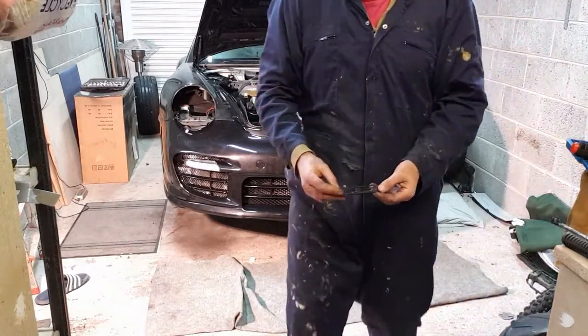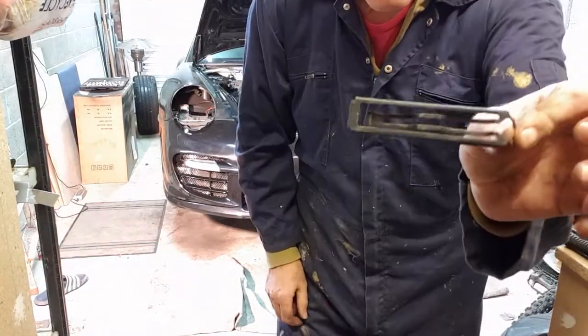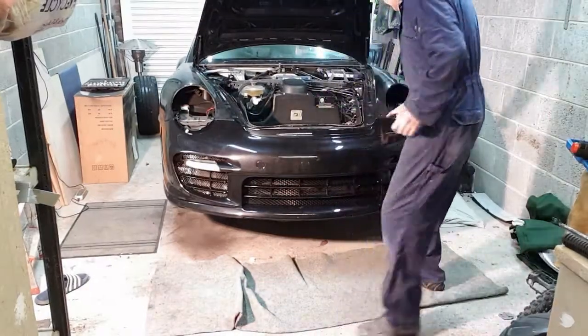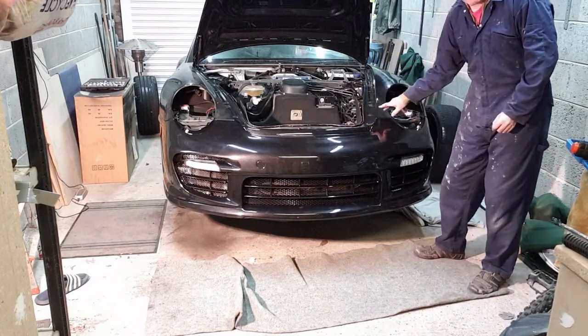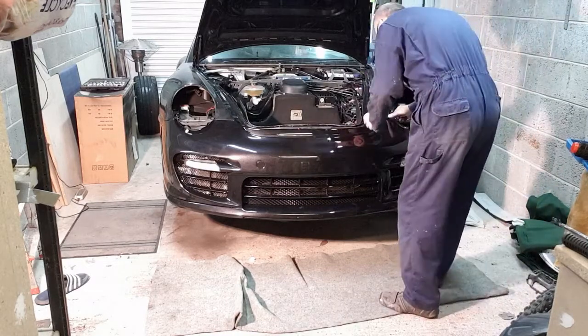So what I'm doing here is, Porsches have this type of clip here. It's very interesting, and it slides in at this joint here where the bumper joins to the lights, and then it holds onto a couple of tabs that are sticking through from the bumper. So you just got to get that in right, so that's what I'm doing at the moment.